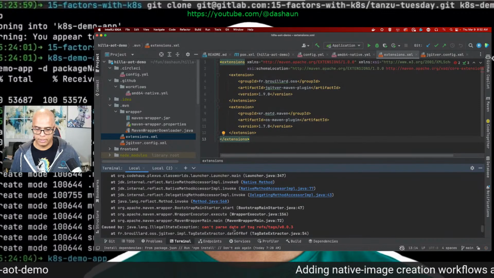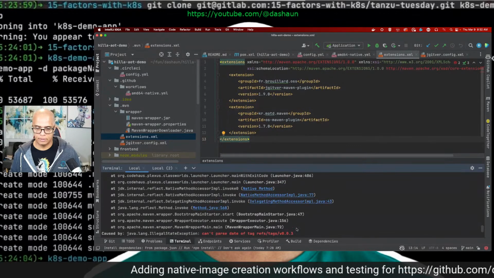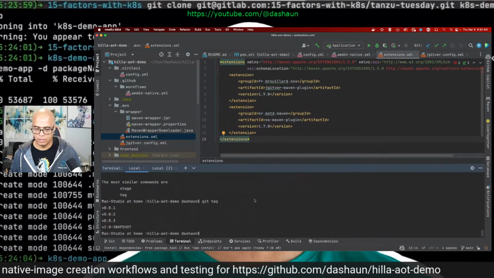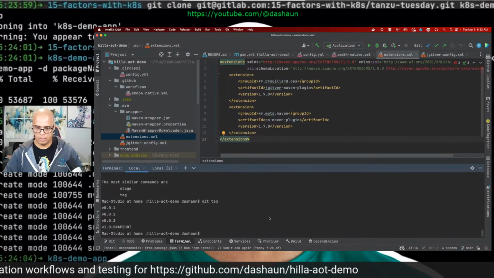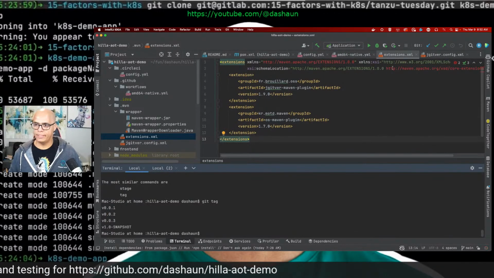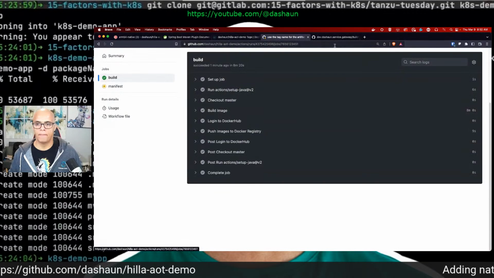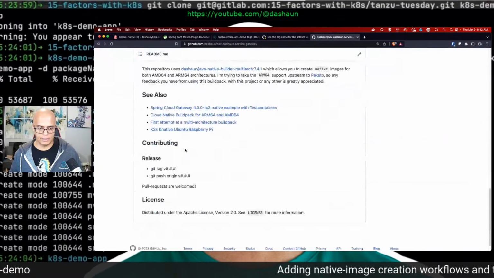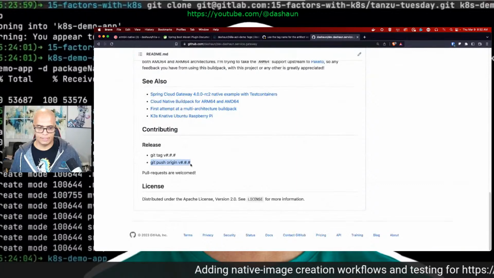Can't parse date of tag, refs tags. Failure calculating the version. Let me see. I think I'm doing something wrong. Push these tags. Didn't push. That's what I was doing.